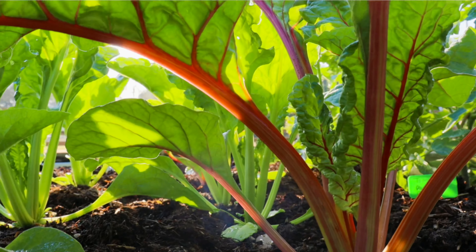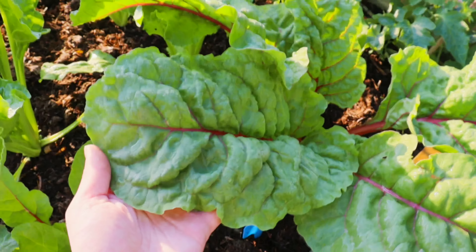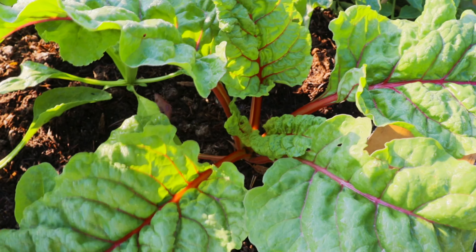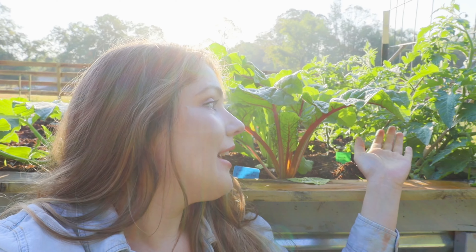I'm also really excited about the success I'm having with my Swiss chard right now. Last year I had a really hard time growing it — I think by the time I was attempting to grow it, it was like July, it was super hot, and things weren't germinating. Sometimes some seasons it works out and others it doesn't. You can make salads out of Swiss chard, chop it up, throw it into just about anything, sauté it. It's a superfood — there are all different types of vitamins and nutrients in it that are scientifically proven to make you happier.